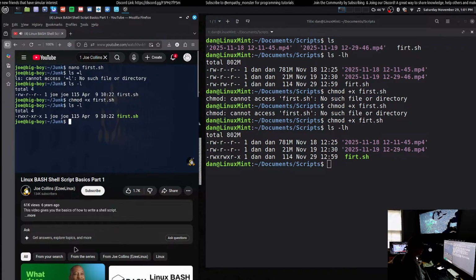And if it's an executable file, it shows it in a different color there. So we know that that works.